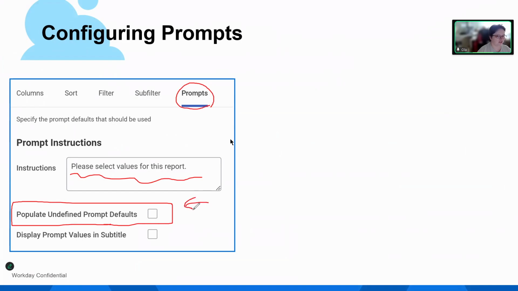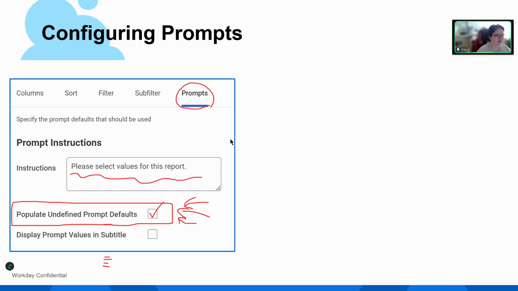So this is not for saving, this is not for submitting, and this is not for going back outside of this page and going back to some other page with data. Okay, we want to stay on this page. We just want our prompts to be listed. So once you tick this box, it's going to untick itself. It will act like a button, okay? But you will get the list of all of the prompts that you use in your report.